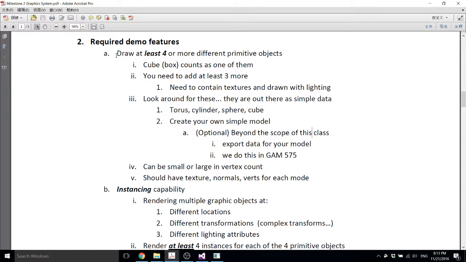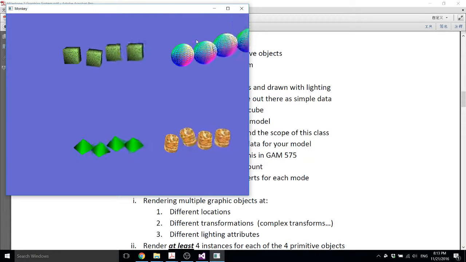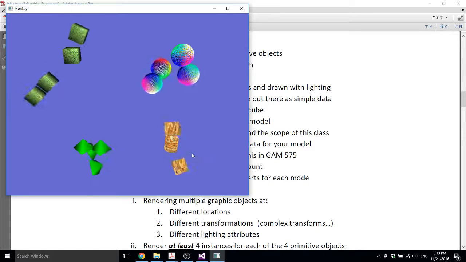So let's see, the first required feature is that we draw at least 4 or more different primitive objects. So I did this: the cube, the sphere, the pyramid, and the cylinder.